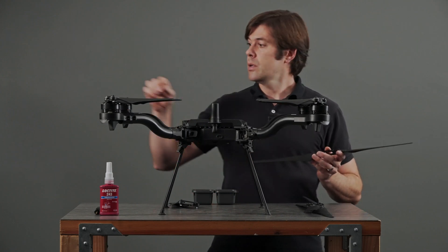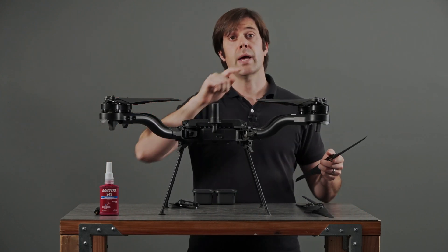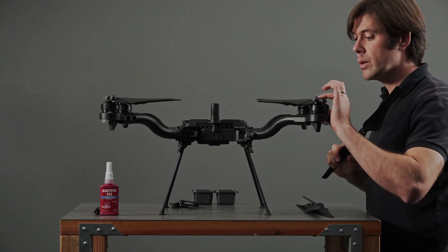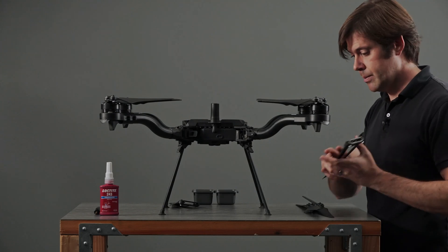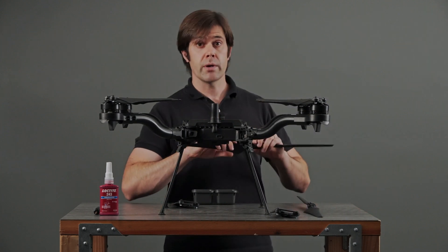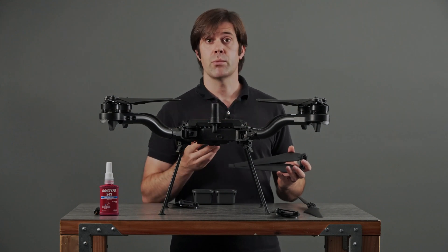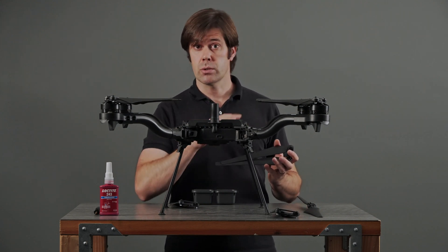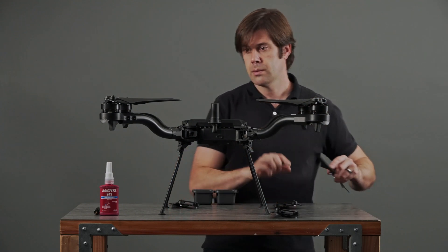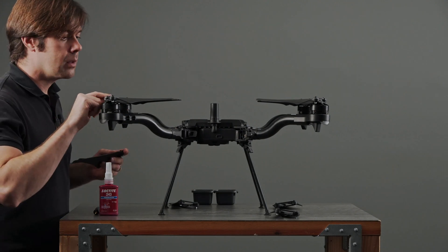This is another clockwise propeller. We know this is clockwise, and the motors that are paired diagonally spin in the same direction. But we'll just verify by looking at the lettering — yes, that's a clockwise propeller. And these other two are counterclockwise. Don't take it for granted; do verify each one. The person that worked on the aircraft before you — maybe it hasn't flown in a while, maybe the props have been put on incorrectly. So make sure to look. Both remaining propellers verify as counterclockwise.